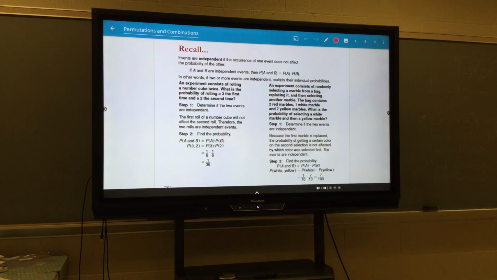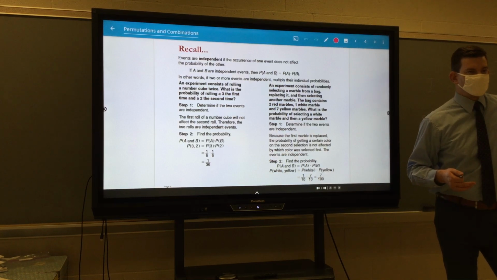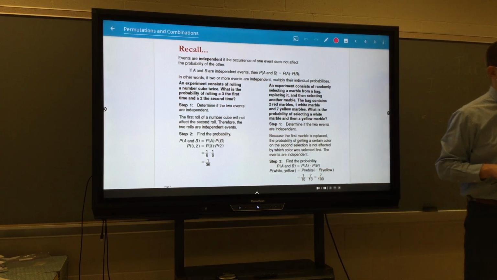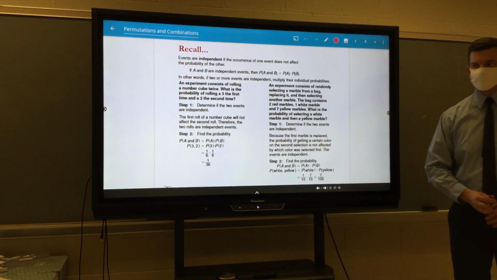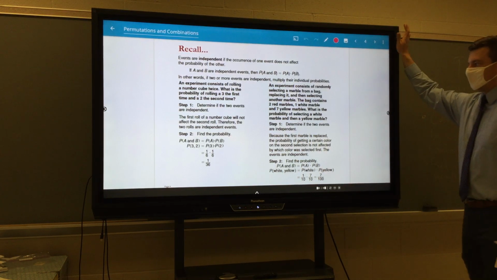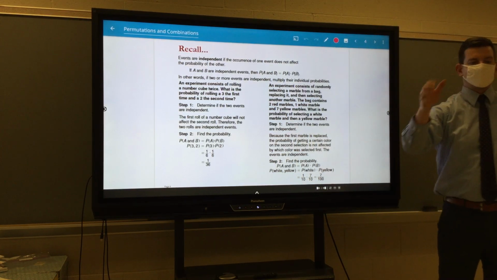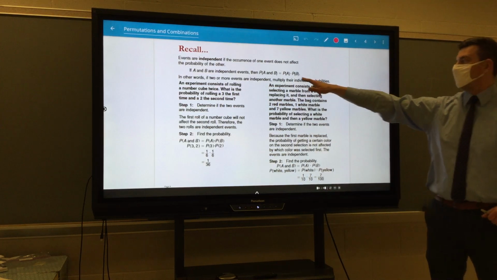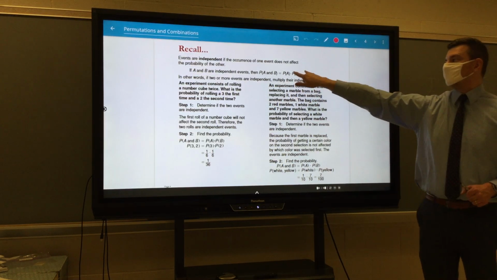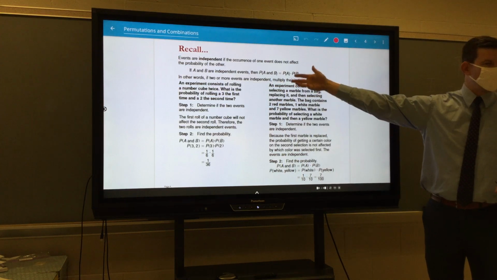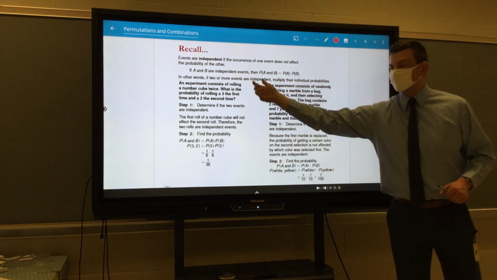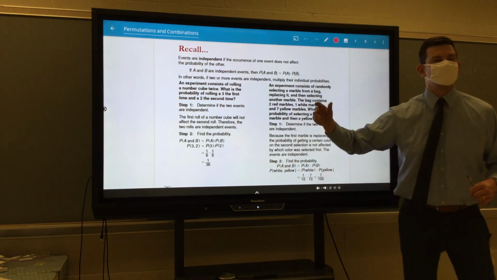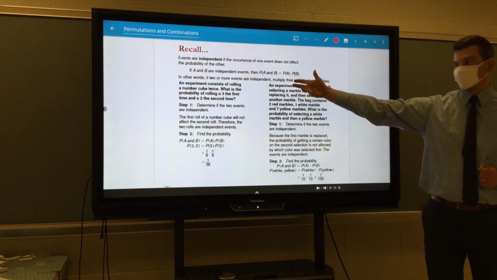Now, these events were independent of each other. By selecting one, that didn't impact the number of options that we had for other selections. And we've talked about independence to a great extent. We have a verbal definition: making one selection does not impact other selections. We also have a mathematical definition, an equation. We can multiply individual possibilities or probabilities, and their product will equal the probability of both of them happening simultaneously. This counting principle is the foundation for this equation.